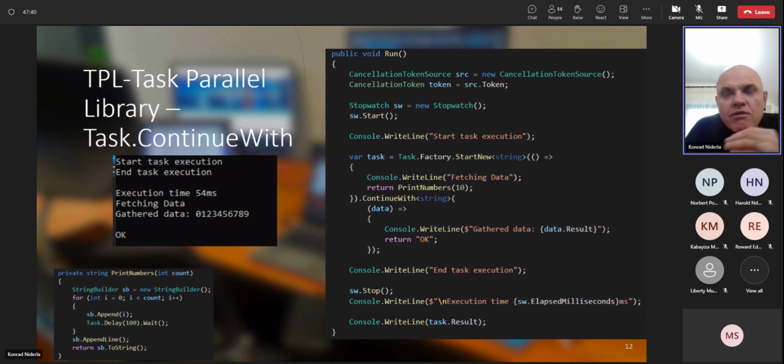You have to remember about it. And the last line prints on the console the OK word. OK is returned from the second part of our composition of tasks.